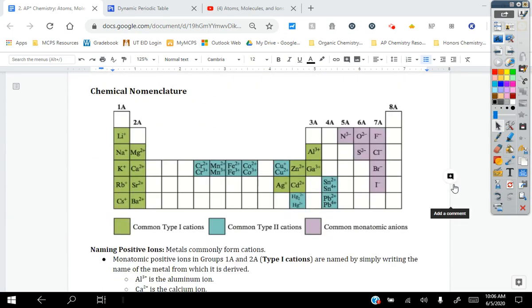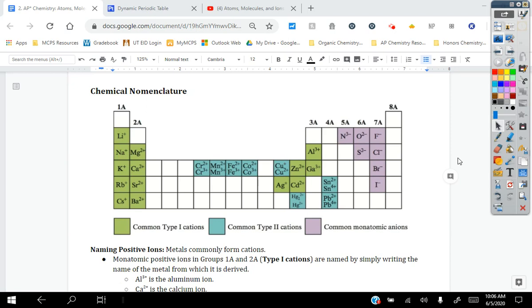When we're talking chemical nomenclature, there are different types of cations. As I've been mentioning, some can have a single charge and some can have multiple charges. I'll also use the term oxidation state when referring to charges. That is along the same lines. We'll talk oxidation states in a later lesson and what that really means, but I am using those terms interchangeably for right now, even though they have a slightly different meaning.